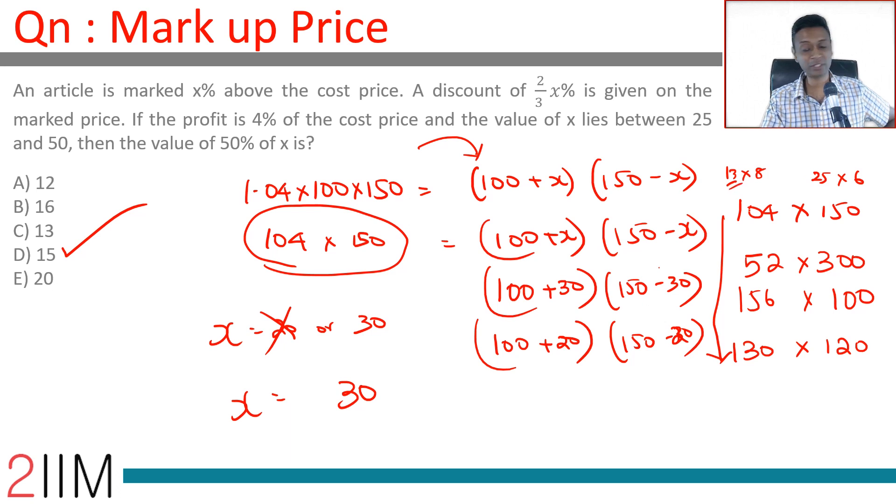The key point here, one of the numbers is a multiple of 13, so you're basically looking for a multiple of 13 between 100 and 150. That's where the sweet spot is likely to be. 130 works, 117 doesn't work, 143 doesn't work. 130 works. With that we are through. 130 times 120 can be formed with two different values of x.